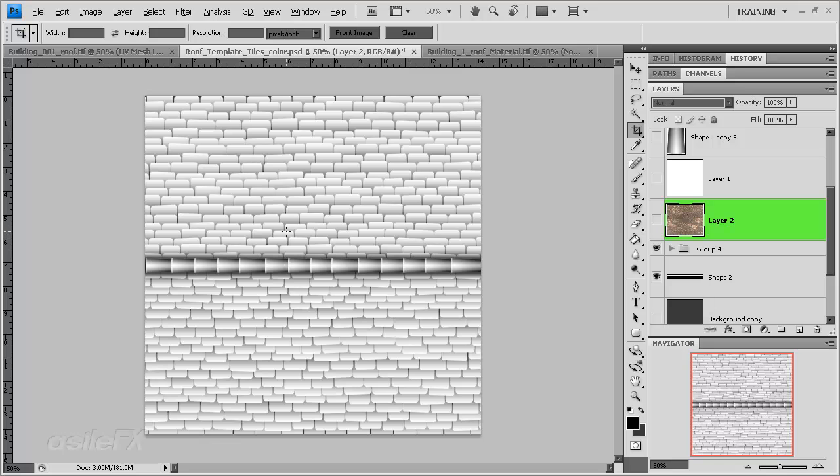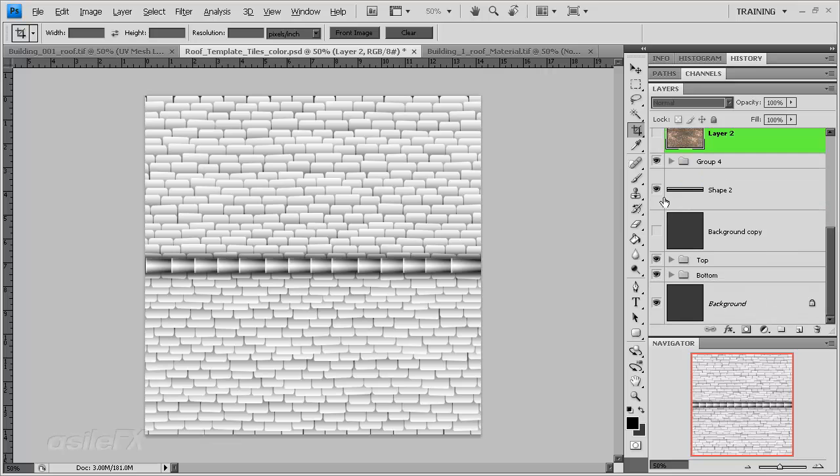What I might want to do is just flatten everything in the other groups. I don't necessarily need to, and it may make it difficult to separate in between some of the different tiles to create a color variation, but really it's going to take far too long to go back into the individual layers and separate them to create the kind of in-between amounts. So instead we can just manipulate the merged overall texture.